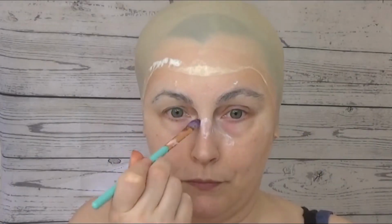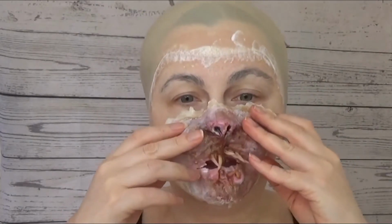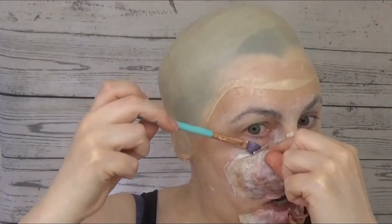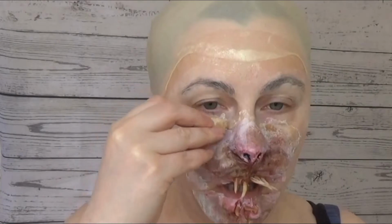Anyway, as you could see there, I was just putting some latex along the edges of the bald cap to blend it into my skin, and now I'm just applying some skin adhesive onto my face, and also I applied some onto the piece, so it kind of acts almost like a contact adhesive. Once it goes clear, then it is ready to apply the piece. So I stuck the piece on, and then I'm just gluing around the edges, as you can see. As you can also see, I did another layer of latex along the edges of the bald cap. And then I'm just stippling some latex around the edge, much the same way as I did with the bald cap.